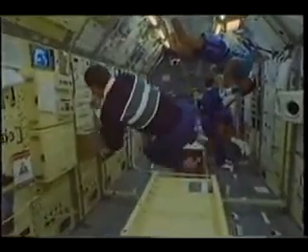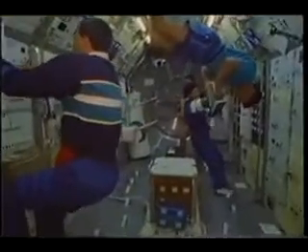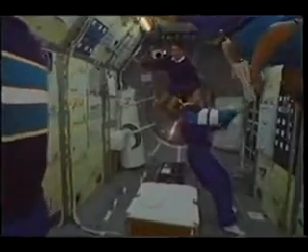Here I am headed back through the tunnel to see how the guys are doing back there on a turnover between shifts. Most of the time we had two people back in the lab, but twice a day they traded notes to find out how the lab was operating and what was going on. The laboratory is just a fantastic piece of equipment, and it certainly increases the amount of working volume that you have. This was my first flight with a Spacelab, and besides the fact that it's the world's finest microgravity laboratory, it was a unique place to work — much bigger than just the inside of the flight deck and the mid-deck. You can see all four of us are back here for a handover, passing notes from the previous shift to the next shift to keep up continuous ops. We worked steady in there two shifts a day for the 14 days or so that we had the lab operating.